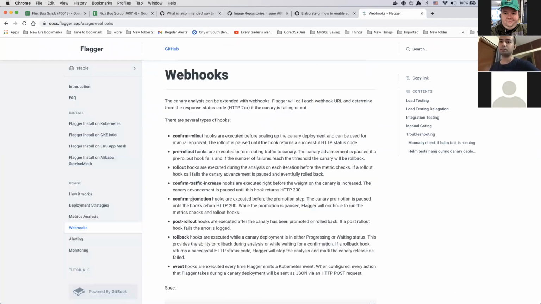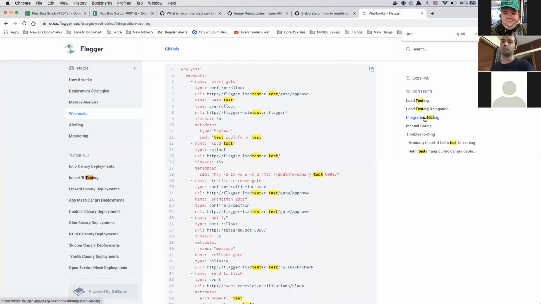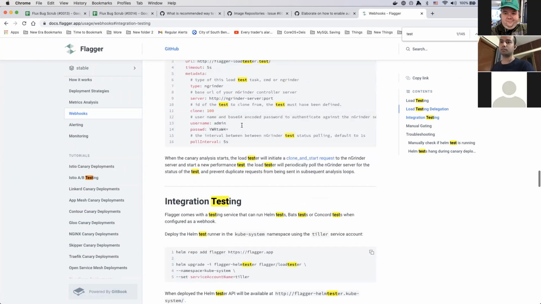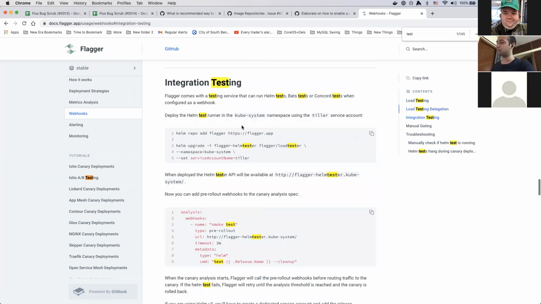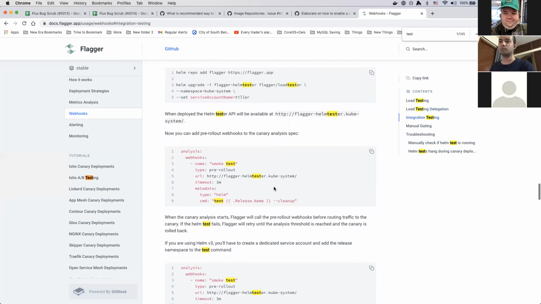That can work with Helm, or here we go. This is probably a good doc to send them. And you can use any of various kinds of tests, but basically boiling down to, I'm not sure why the docs say BATS tests. I think it can be any bash script.